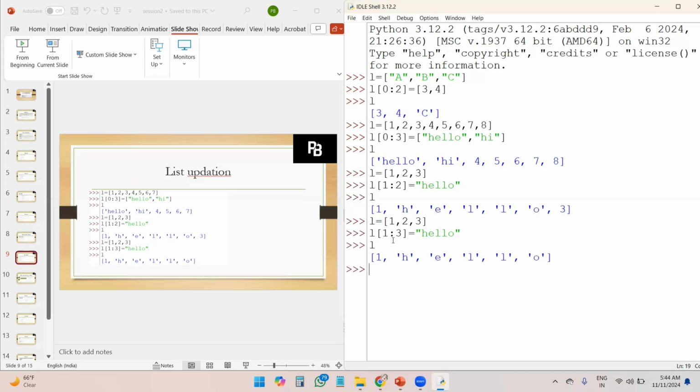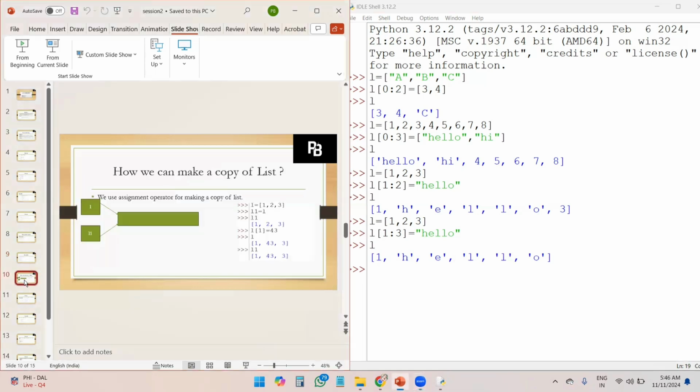Now see, I just want to update the two values, 1 and 2. So 1 and 2 only here I just want to update. So 0 is same. 1 and 2, two values I just want to update, but here only one value is there. So it updated that value, but the last three values are also not updated. That I also discussed in the earlier example in the same way. Okay, students, hope this concept is clear to you.